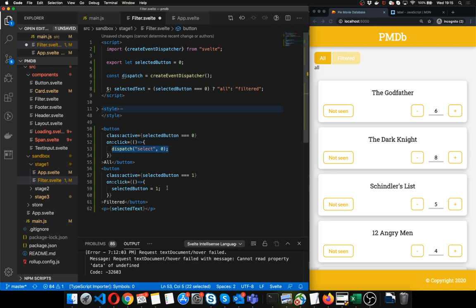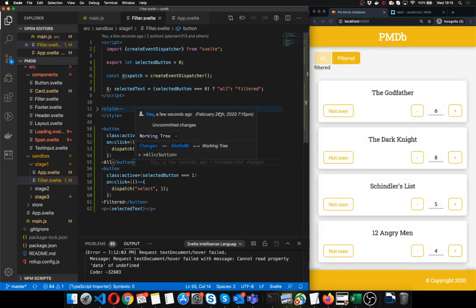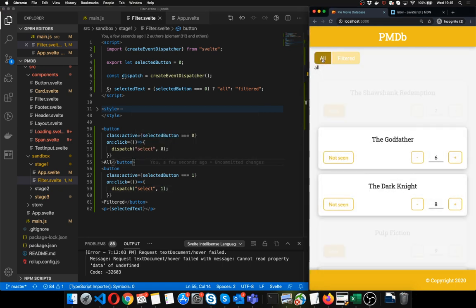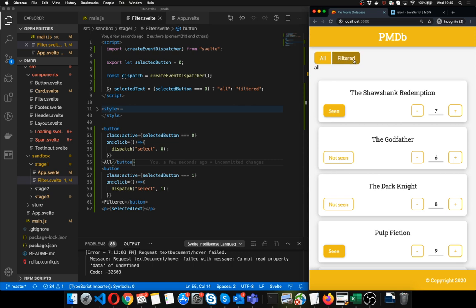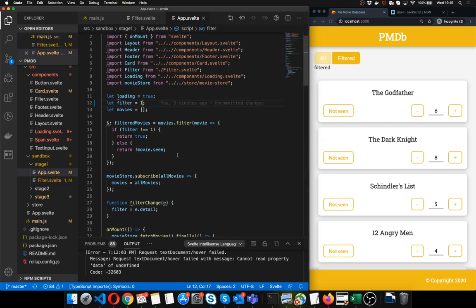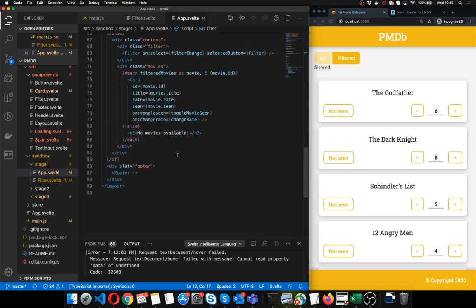Okay, let's do the same thing in my second button, and I'm giving it a payload of 1, right? So now whenever I click the other button, the list will be filtered accordingly because I've set up my handler.